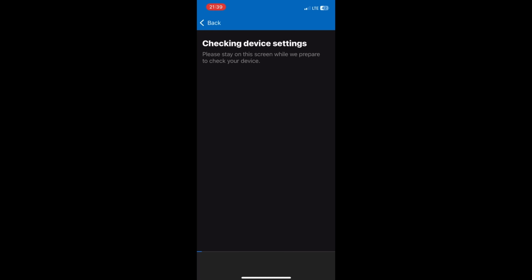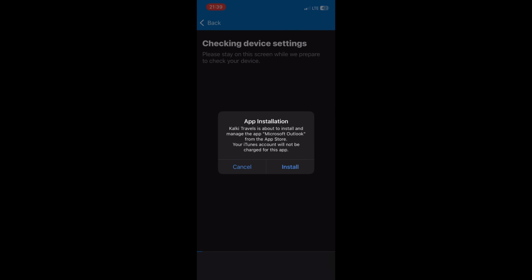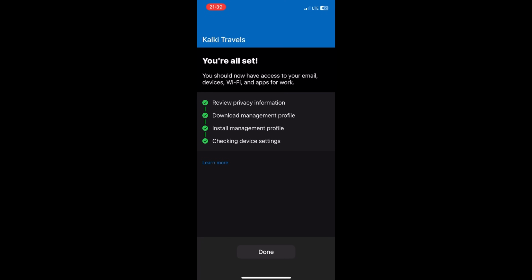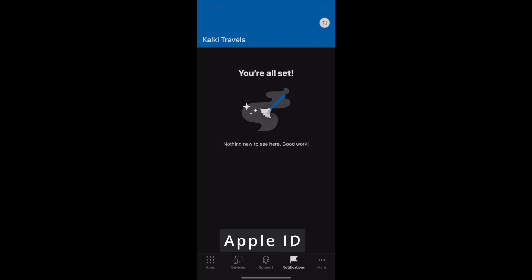So now, after it gets synced in, the app that you would have pushed through your Intune on iPhone as well will immediately start downloading and installing.